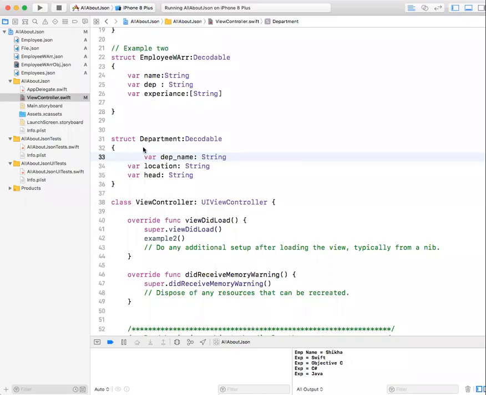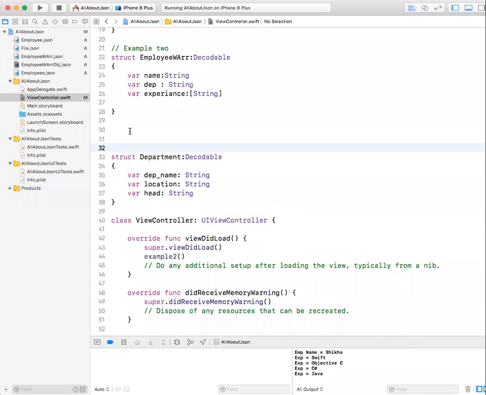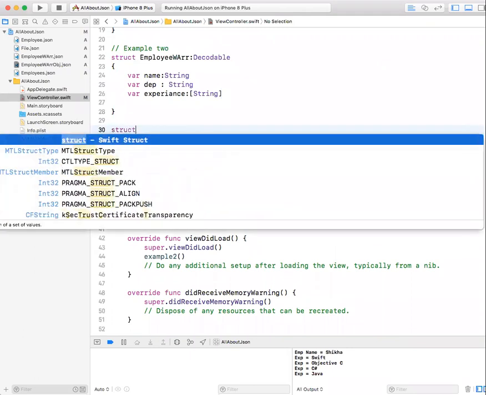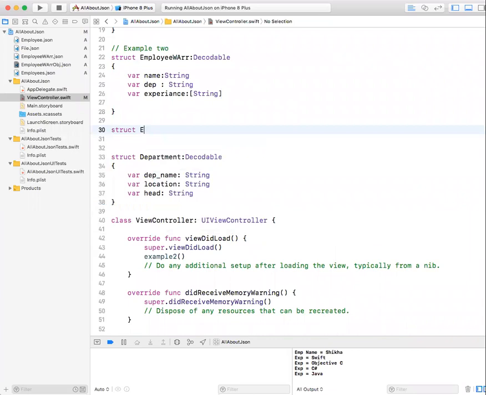All right, so this is the internal object. Okay, so what about the external object, the parent object? What do we need to do? So we can create something similar to this, and let me just show you here. So I'm going to create struct, and then I'm going to call it employee, and then this one we're going to call it with object. All right, employee object, or let's call it with object.